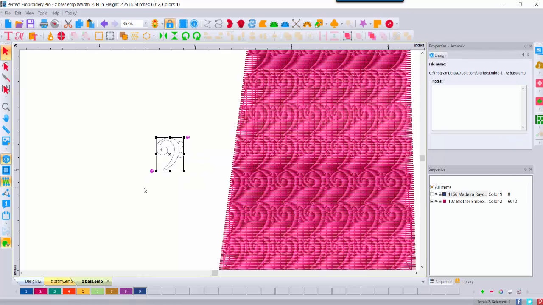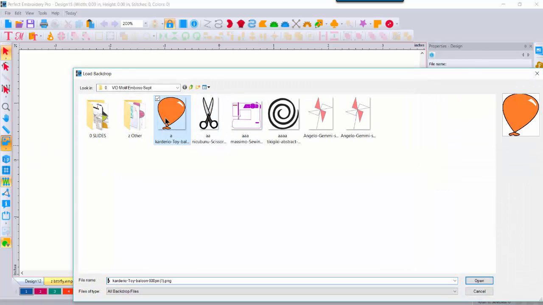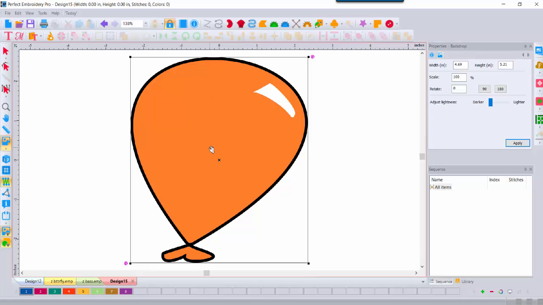Very fun and easy. All right, this time we'll do the same thing that we did before using our backdrop tool. And once again, I have gone to that Open Clip Art site and downloaded a toy balloon. We'll go ahead and use our backdrop tool. Here is that design. It comes to screen.